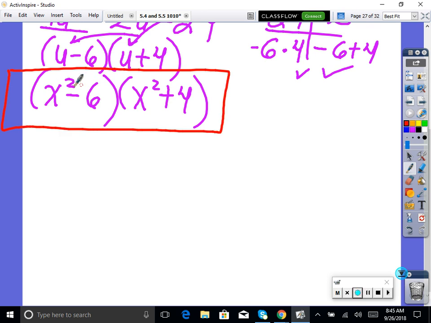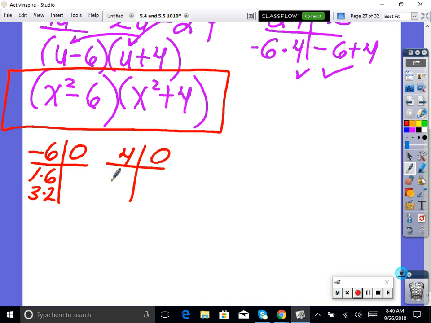So let's check this one. What multiplies to be negative 6 and adds up to be 0? Anything? No, so the quadratic does not factor. Okay, let's look here. What multiplies to be a times c and adds up to be 0? Because b is 0. 2 times 2, 1 times 4. Anything? No, so we are done. But there are times when it would continue factoring. Factoring with the U-substitution is called being quadratic in form, because it was quadratic in form. Okay, let's do another one.